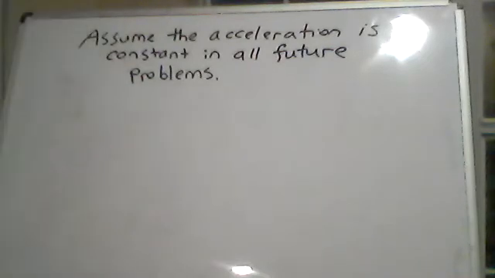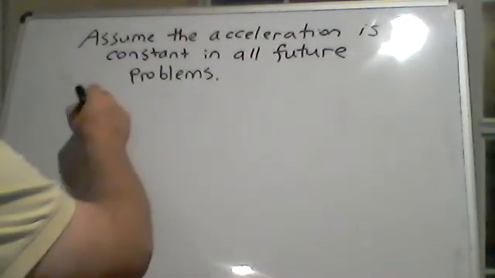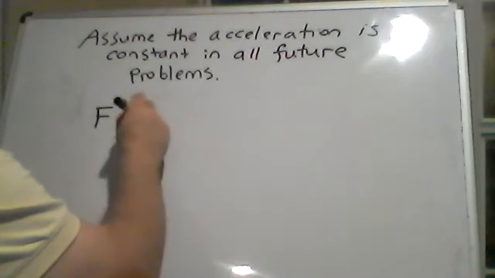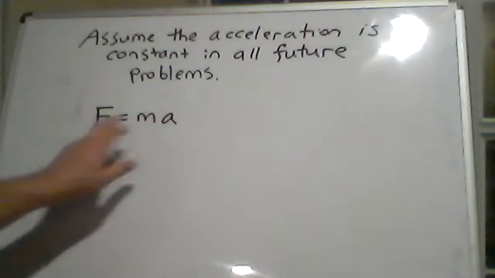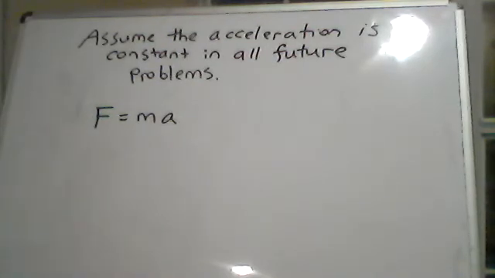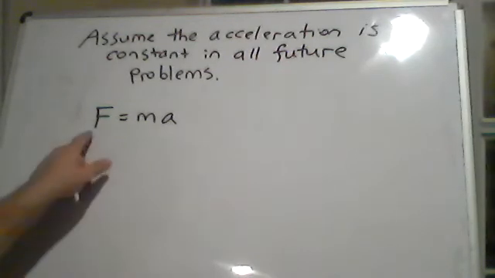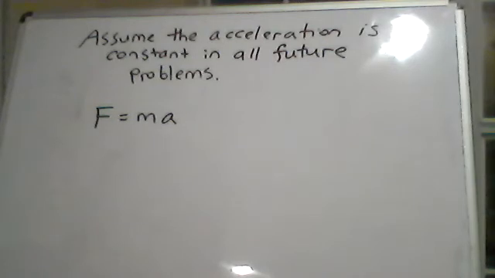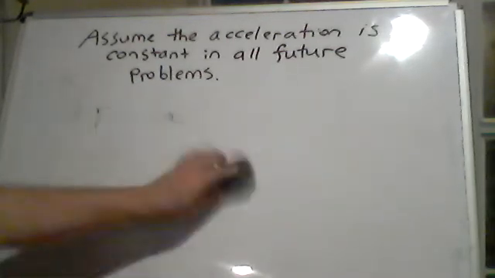Now you might say, well, is that a good assumption, or am I losing generality? Well, it becomes a little bit more comfortable when you talk about Newton's second law. So again, we don't know Newton's second law yet, but Newton's second law says that there's a relationship between force and acceleration. So this is force equals mass times acceleration. And so I can imagine applying a constant force over a period of time. And so I can imagine applying a constant acceleration as well. So it's not such a bad assumption. And in fact, physics actually works very, very well with the assumption of a constant acceleration. Okay, so what does that do for us?